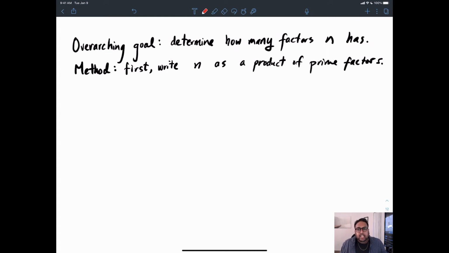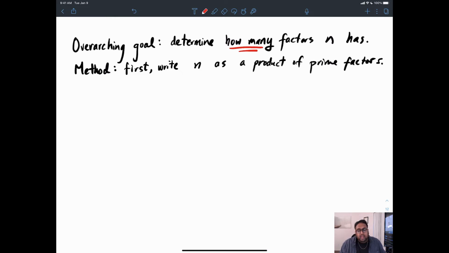Hey everyone, in this video I want to provide a bit more explanation and guidance for the prime factoring question on this week's homework. So at a high level, this question is still about counting. It's about counting how many prime factors n has, where n is some natural number, and remember natural numbers are just positive integers, starting from 1. So we're trying to determine how many prime factors n has in general.